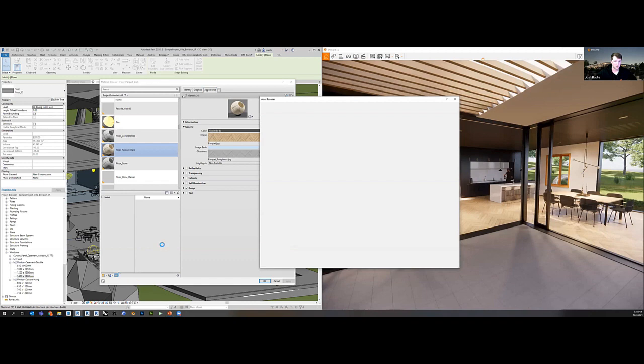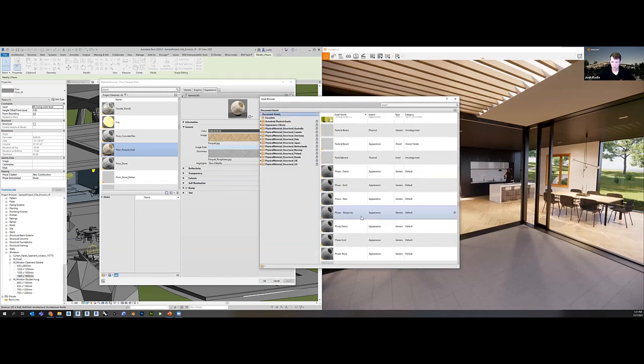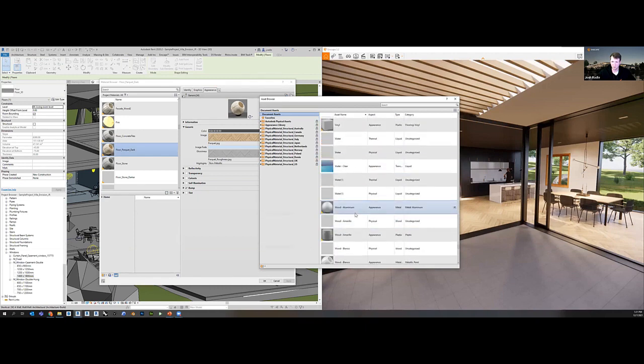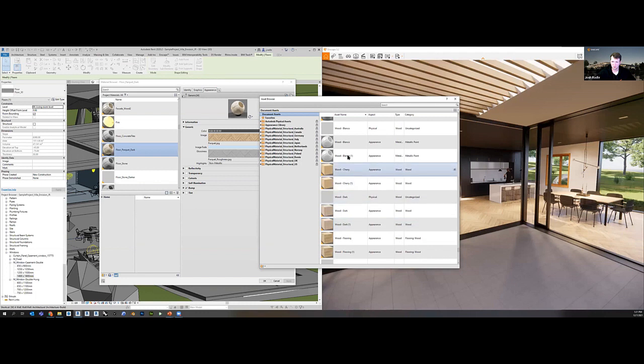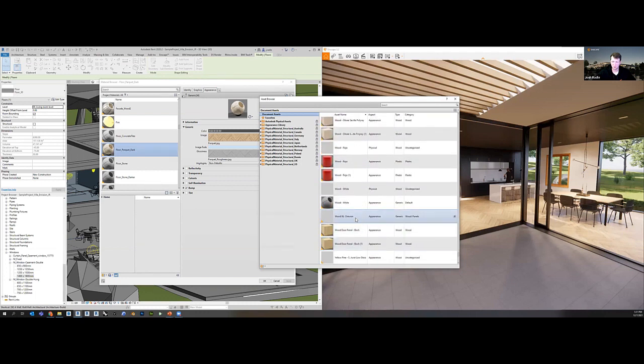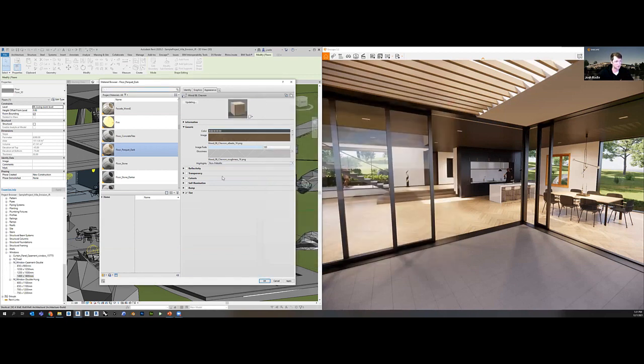So we're going to go to our asset browser here, and then we're going to go to document assets. We'll scroll down and be able to find our wood material that we imported here. So let's go for the wood chevron material. And all I'm going to do is hit the little arrow right here to replace just the appearance tab. So I'm just going to click that. And that's going to take all those materials and the material parameters that were already in that material, and it's just going to put those inside the appearance tab.